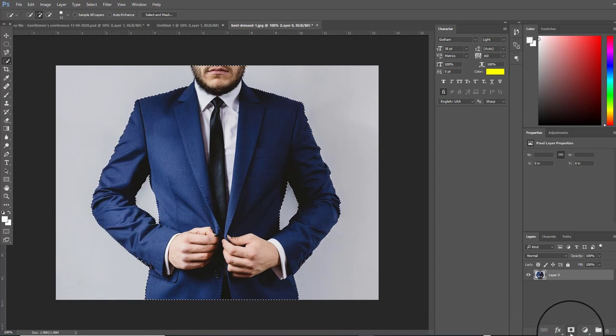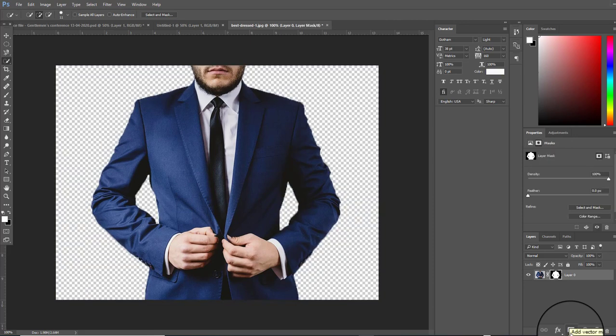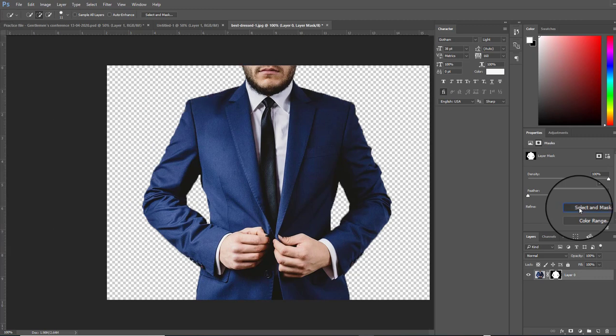And then after this, I'll put a layer mask. Now I want to refine the edges of this image, so I'll have to click here, then select and mask.